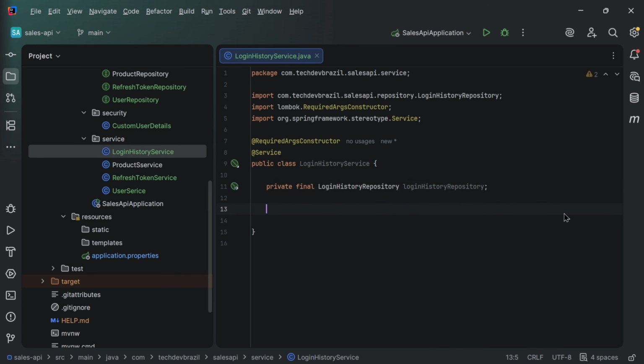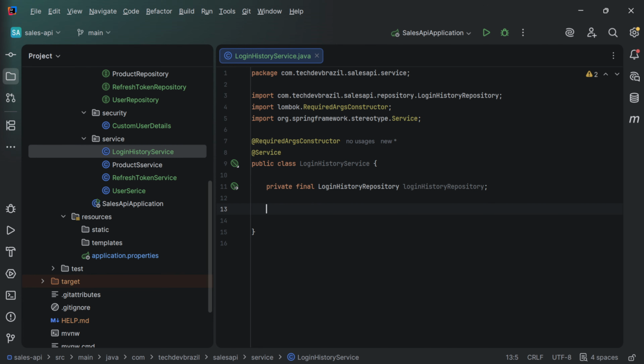Okay, and now we are going to save our login history. The login history is going to be used when the user logs into our system. So when we authenticate, the only information that we have about the user is basically the custom user detail that we just created.